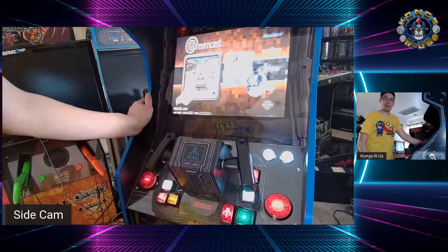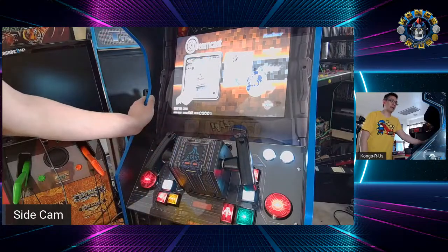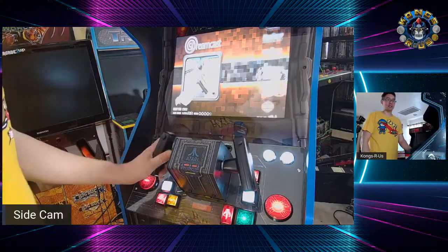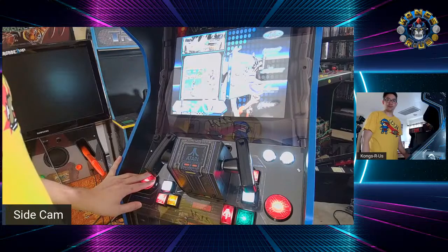I'm probably going to open it up one more time and tie everything down with zip ties, but this is just a demo of setting it up, getting it installed into a cabinet, working, doing a couple games. Launchbox Big Bucks code. So yeah, exactly. You can set up your own playlist, make your own stuff, whatever you want to.